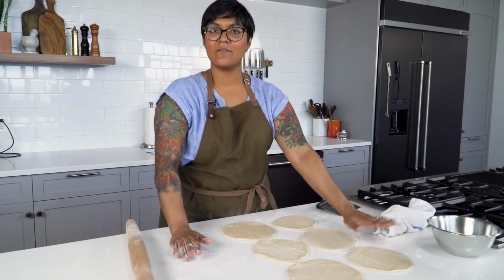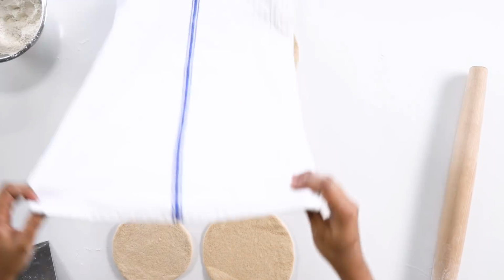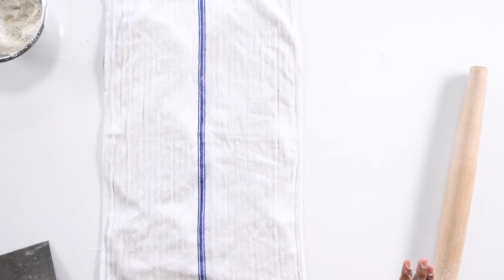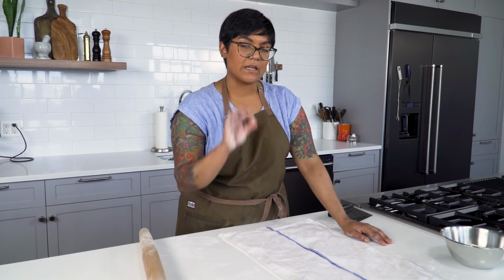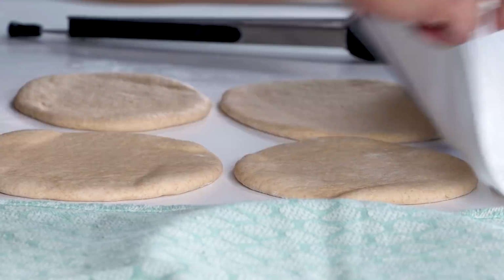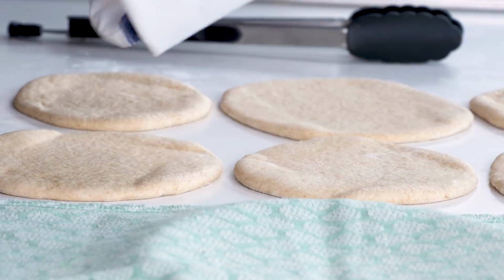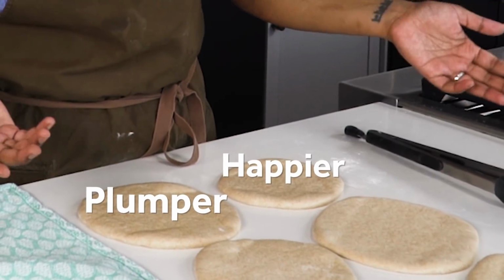Okay, so now that my pita's all rolled out, I'm gonna cover them up with this same damp towel just to make sure that it doesn't get a crust on the surface. And they're gonna proof for just half an hour. They're gonna get a little bit puffy, and that's when they're ready to bake. The pita has now proofed for half an hour, and you can see it's got a little poof going on. Check it out. It just looks like it's a little plumper, happier, fluffier.